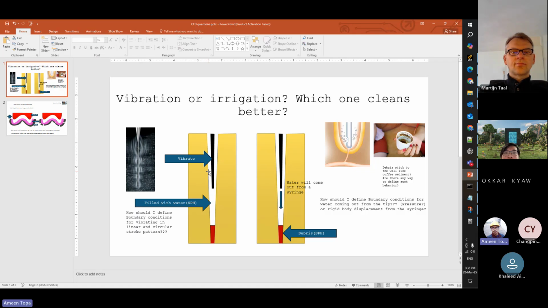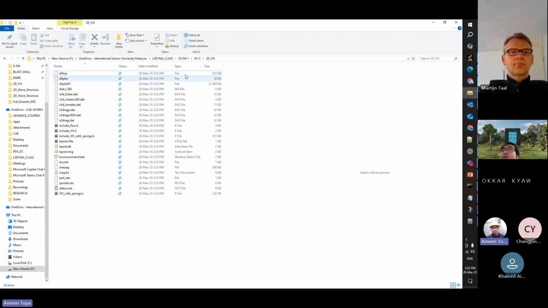If it is 3D and you're looking from the top and this is actually rotating, then you need to define two boundary conditions: prescribed motion rigid in two cases. One will be the x velocity and the second will be the y velocity, and they will be defined together such that it rotates. I do not have an example of that, of course.